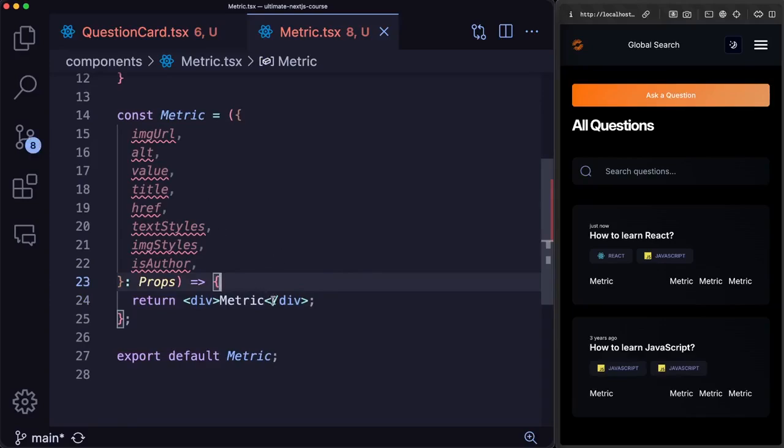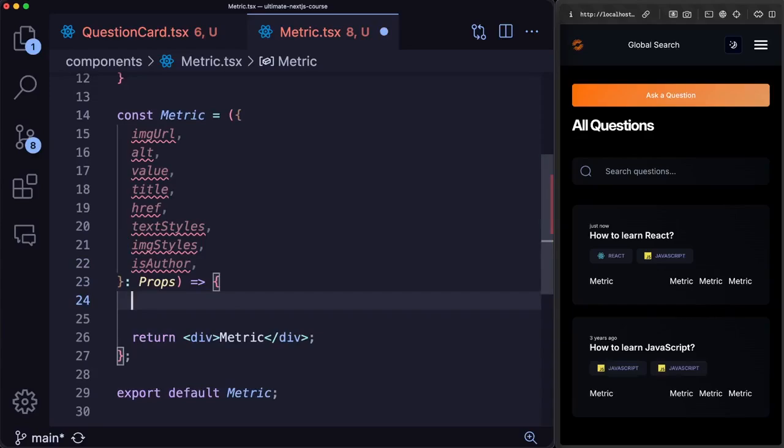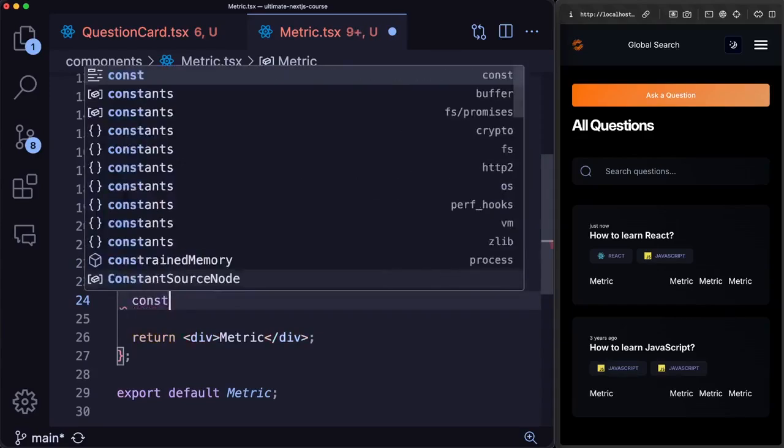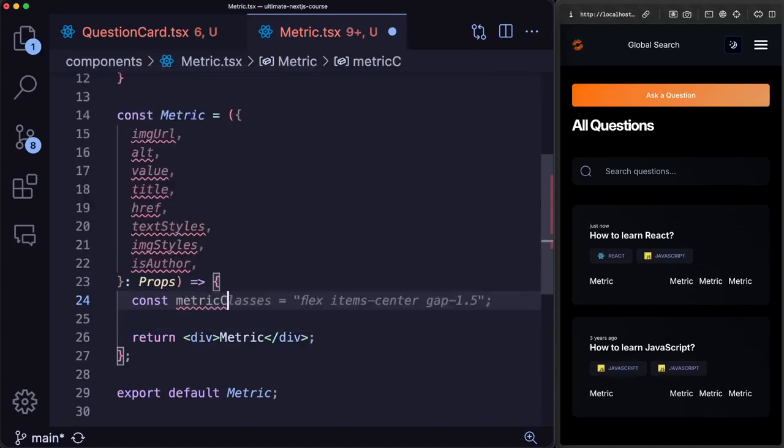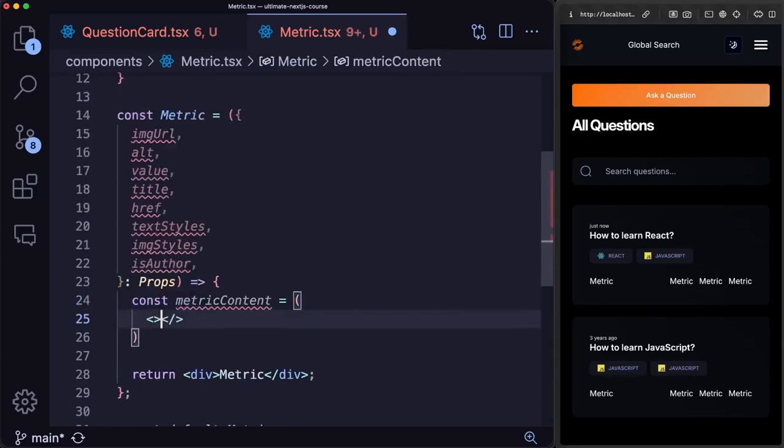Now, some of these metrics should be clickable and some should not be. So how do we know whether we wrap it in a link or whether we wrap it in a div? Well, check this out. We'll define some always present content that each metric will have. Const metricContent, which will be equal to, let's do just an empty React fragment for now.